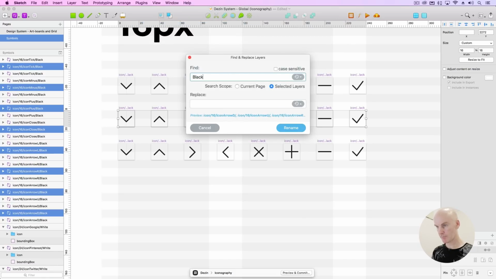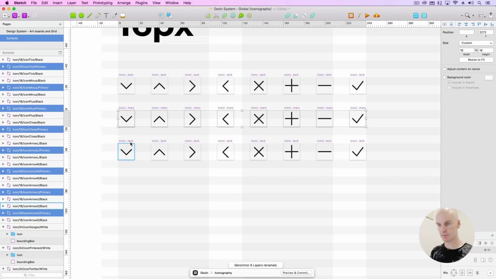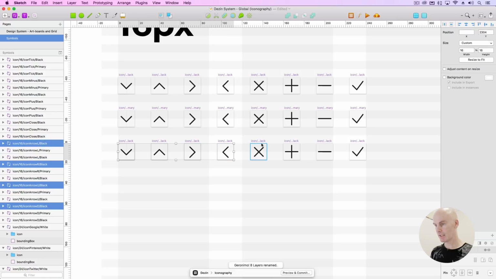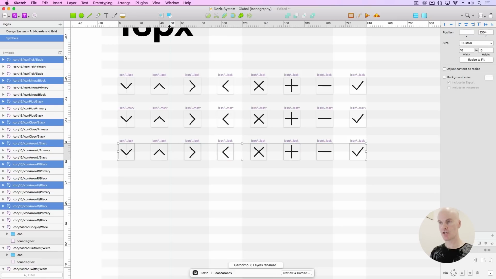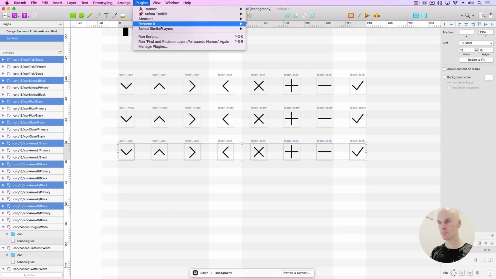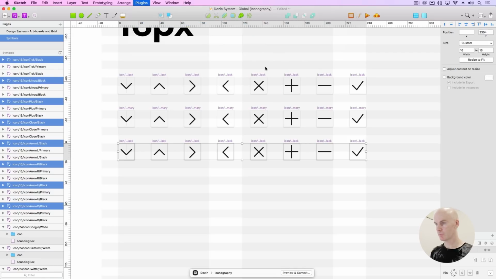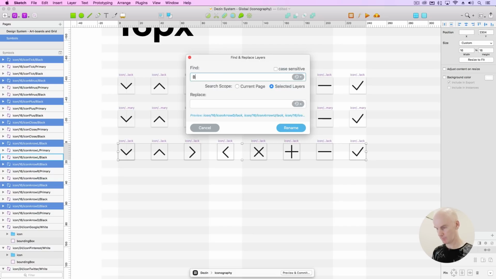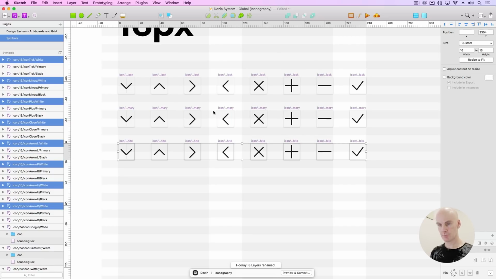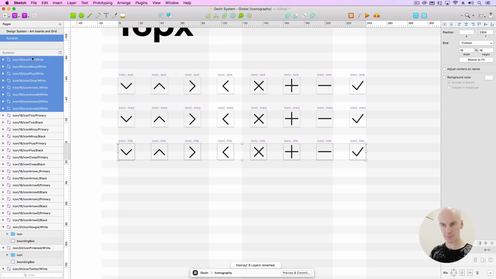Changing black to primary. Select all of these and change them to white. With all of those still selected, move them to the top.